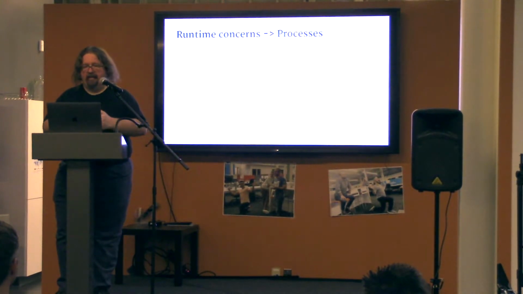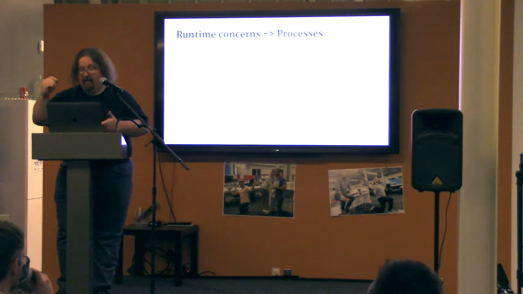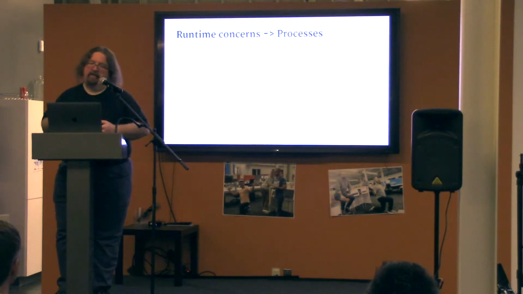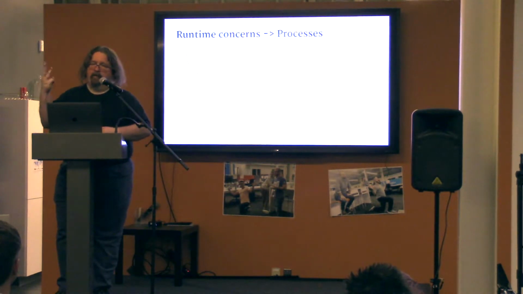This has a lot of nice properties because if it's all in one thread, then your execution is highly predictable. You can say, it's going to do this, this, and then this. And on the flip side, runtime concerns should be represented by processes. So if you say, hey, I need to have 3 of this running in parallel, there should probably be 3 processes somewhere.